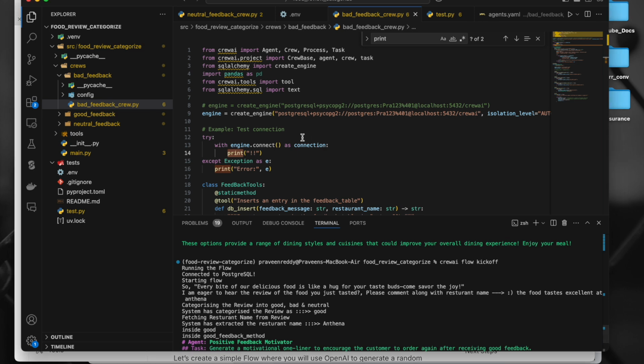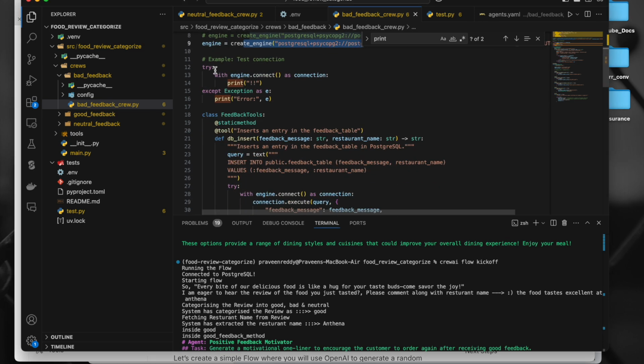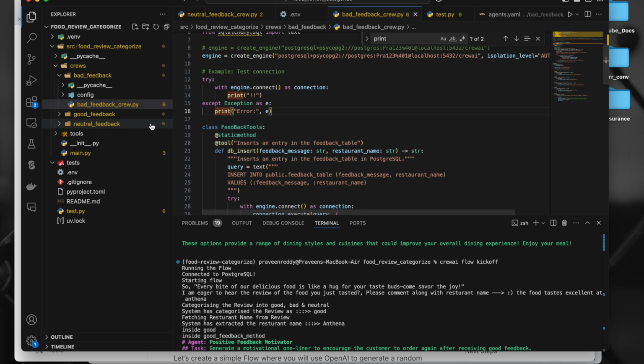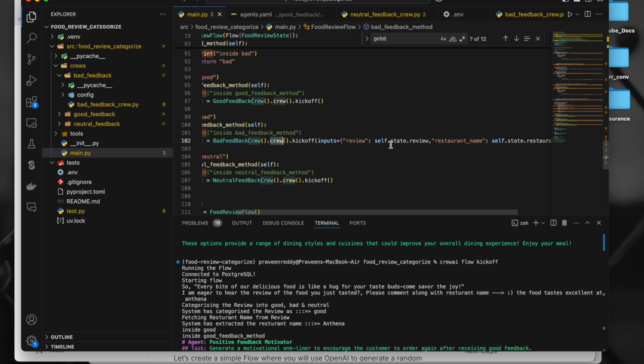If you see here, I'm just creating the connection to Postgres. That's it. I'm just checking whether the connection is successful or not. If you go to the main.py file, it is calling this particular crew method, the bad feedback crew, and it is passing 2 inputs. One is review and another is restaurant name.